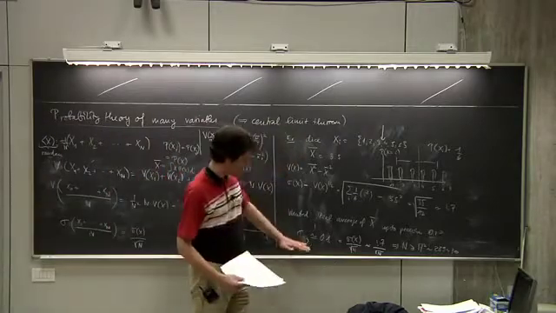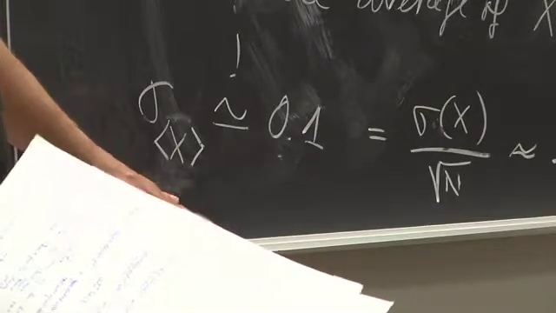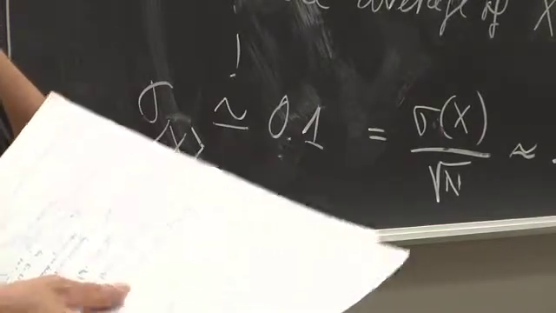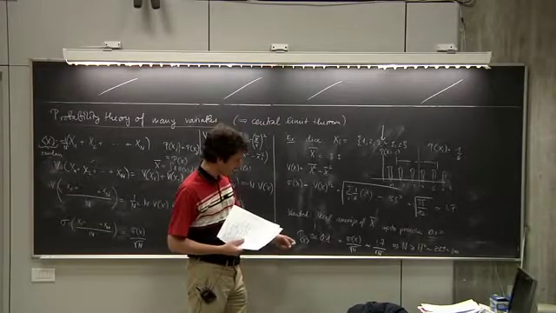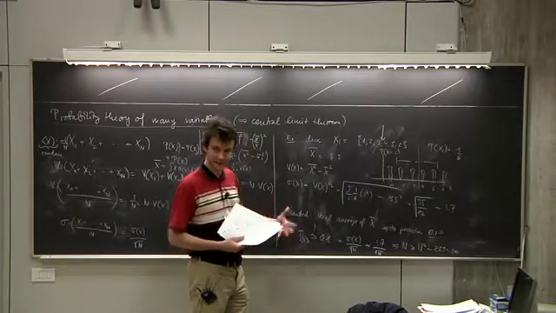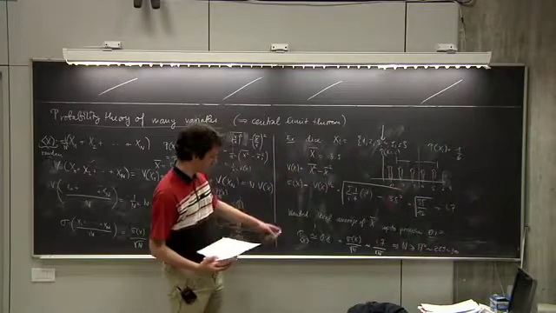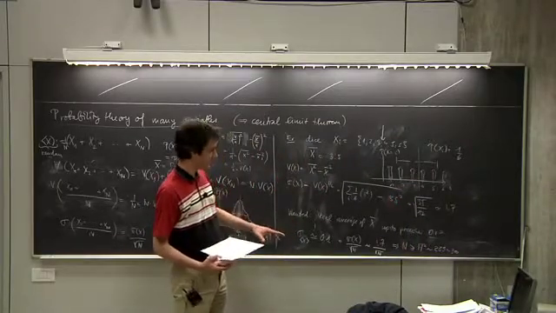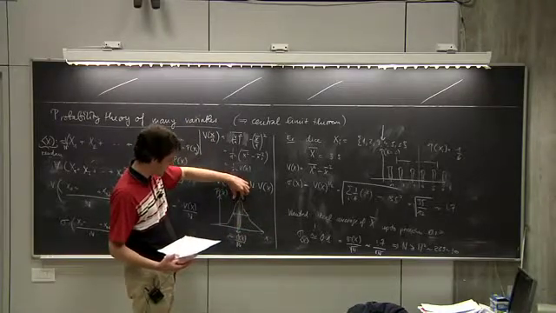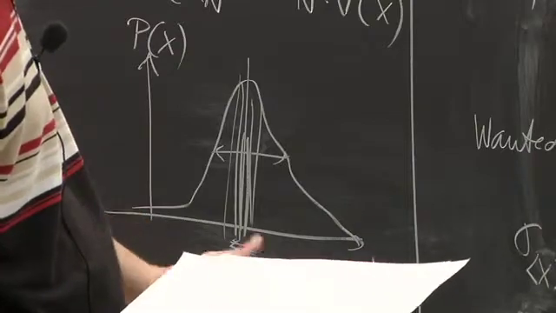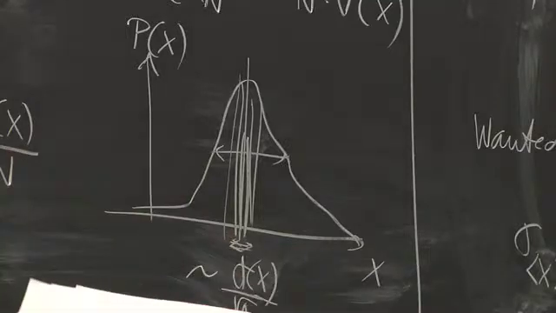Okay, so this message should really arrive at everybody. This is extremely important. It arrives to you every day if you work numerically. When you do statistical mechanics, you will see this coming up all the time. And once again, the message is, if you want to estimate an average better and better, you take more and more measurements. The accuracy goes like 1 over the square root of the number of measurements that you made.